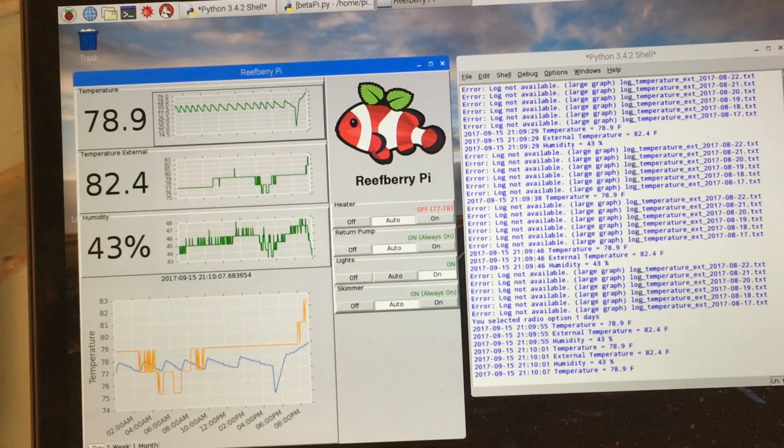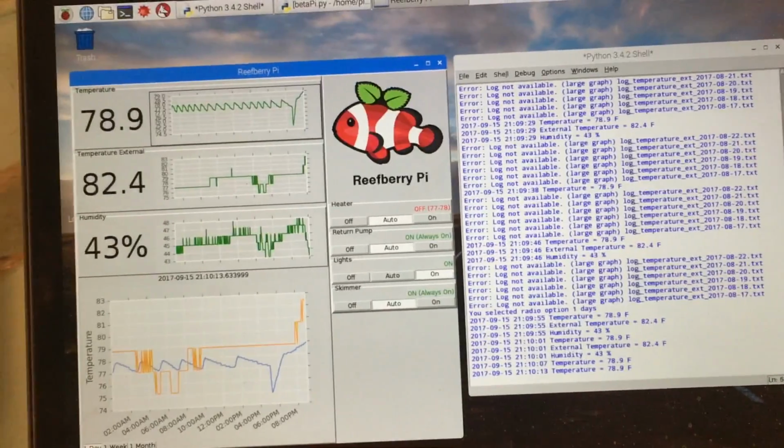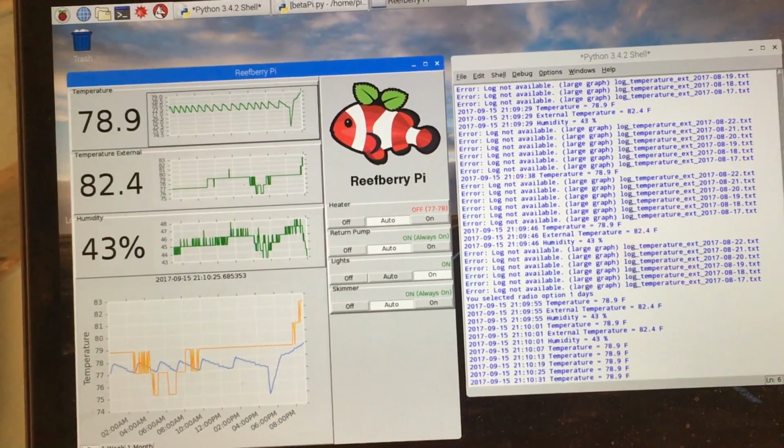I am able to measure the external temperature of the ambient room temperature. I can measure the relative humidity, which you may think, why? Well, why not? It's already built into that sensor which I had, so I could do that. And I could think of this being something that some people might want to do.